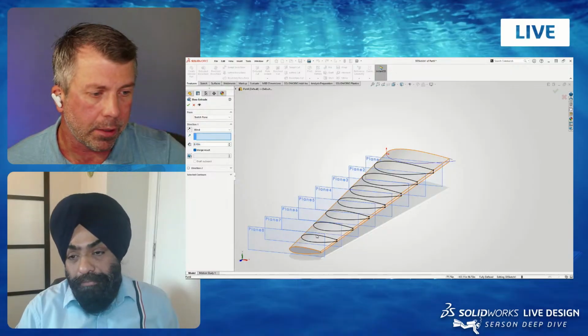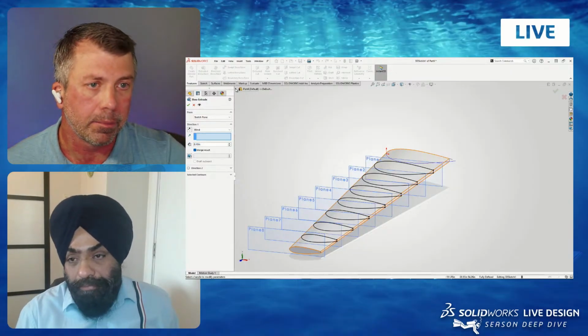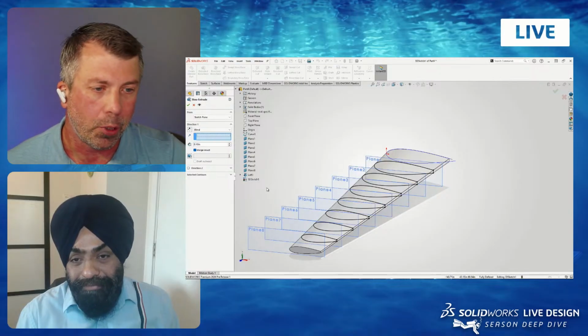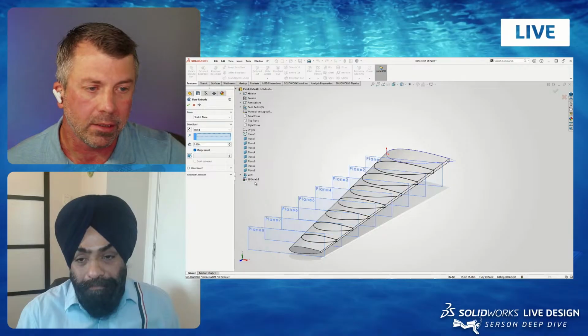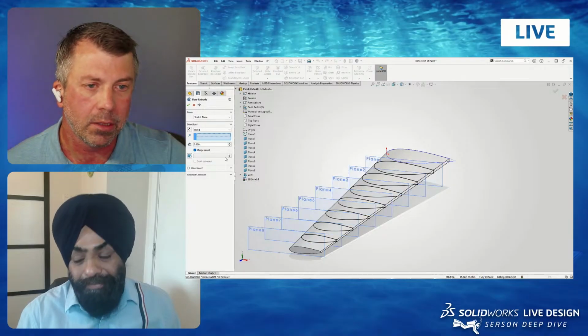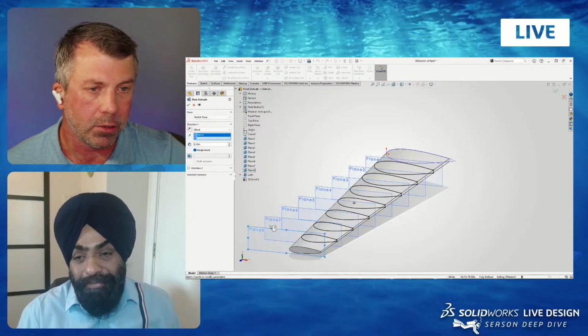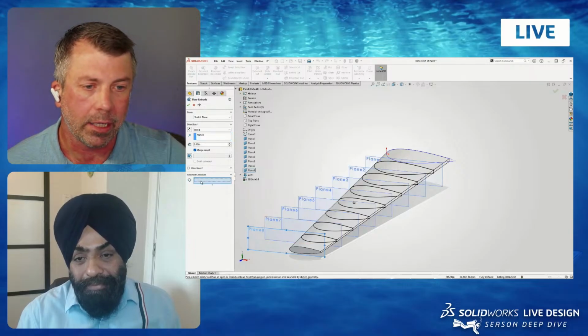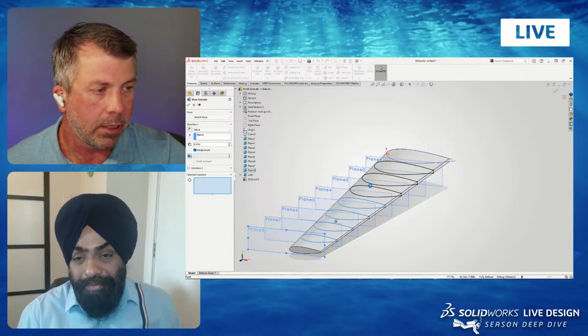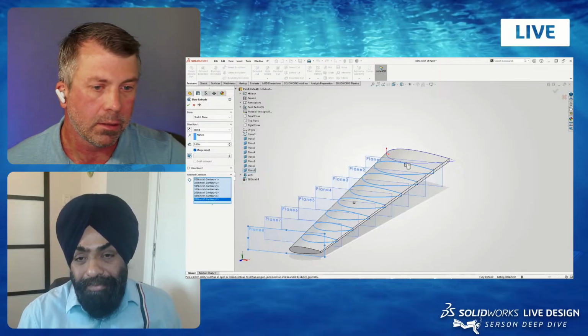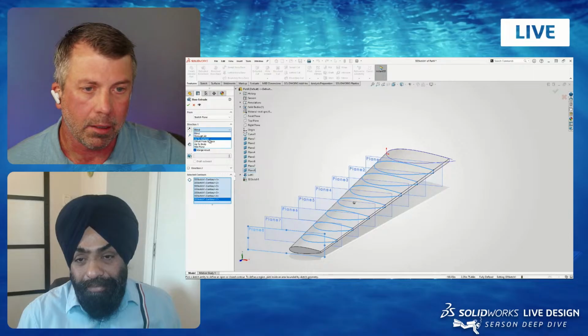And so what happened when I was trying to do this, oh yeah, I should point out this is actually a 3D sketch. So you can still extrude from a 3D sketch, but you need to give it a direction. I'm going to do it normal to one of these planes. And now I can grab these contours. So just be aware if you're using that intersection curve, it generates a 3D sketch. You need to give it a direction. And let's do that mid plane.